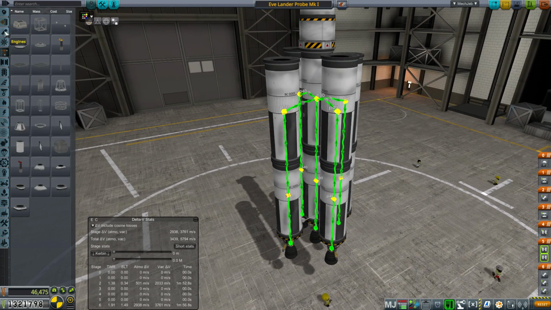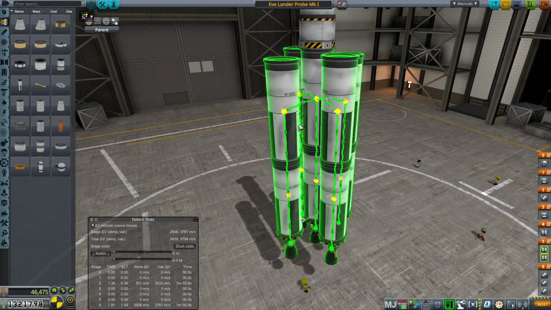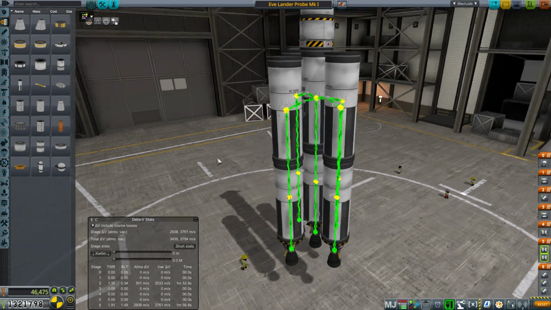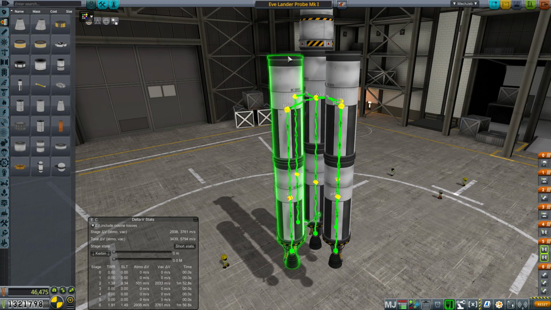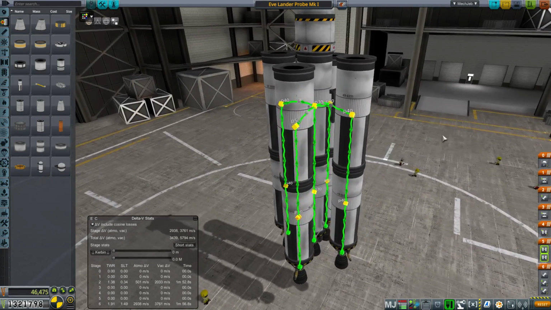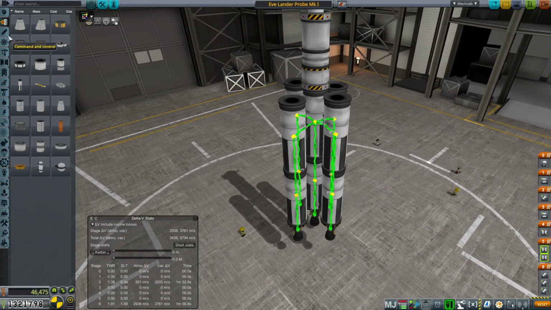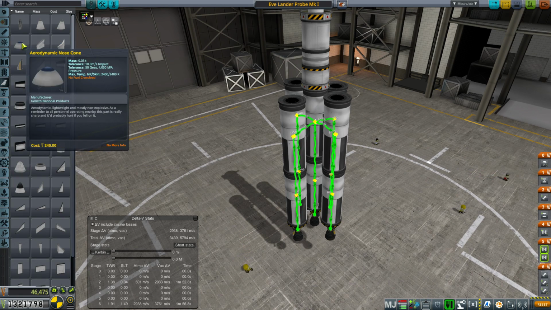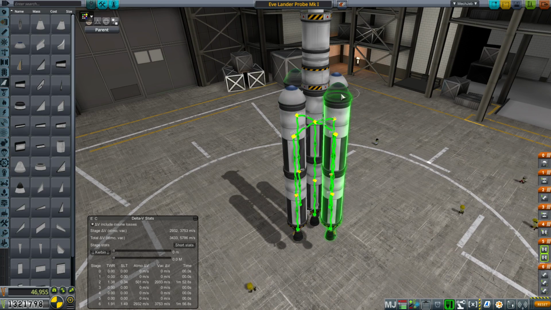5700. Just in curiosity, if I were to go and put down the fuel ducts, absolutely no difference in the delta V. So I think it is flowing successfully the way we want. So this outer layer is going to run out first, then this layer, and then finally the middle. So the question is, is this enough delta V to get us to Eve? And I think the answer is that it's at the very least really, really close.